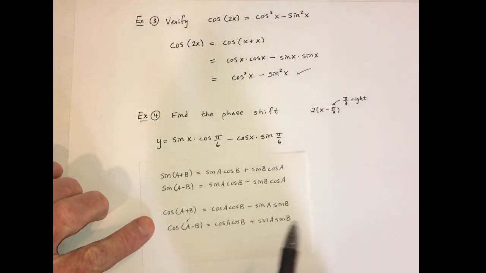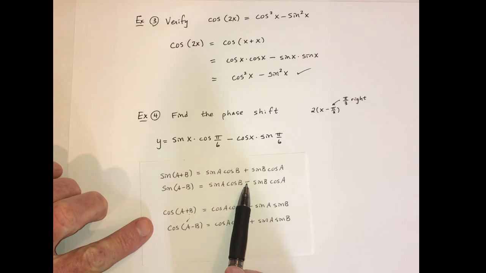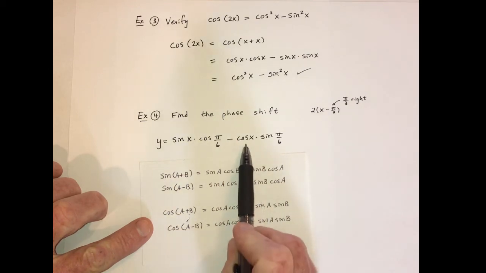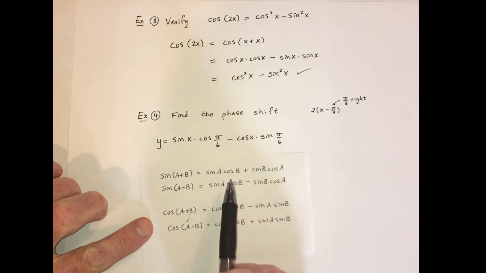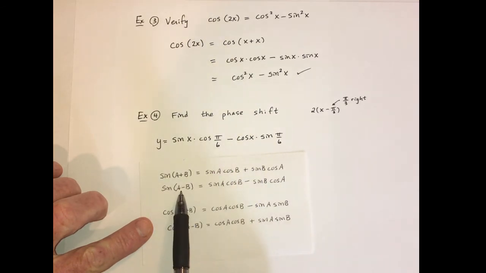So what does this one look like? It looks like this one. It's got sine then cosine, it's got minus, and then it's got cosine and sine, although they're switched, but with multiplication you can switch the order, so that's really the same. So that means it came from this one right here, sine of a minus b.